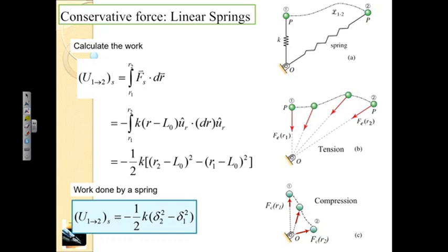So what happens when I compress the spring more? From what we know of energy, I'm storing more energy in that spring. So then when I let it go, that potential energy should be converted to kinetic energy. So if I squish the spring more, I should get more velocity out, right? That's what this is telling me. So I've got T1, V1, T2, V2.